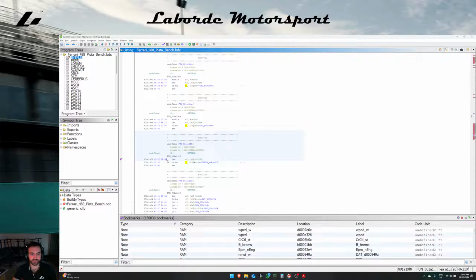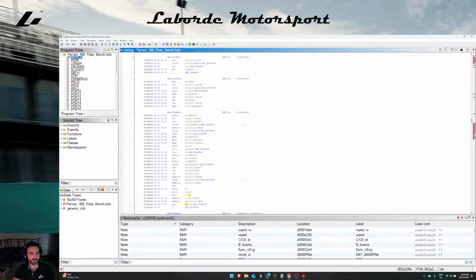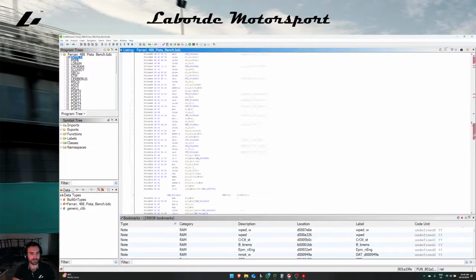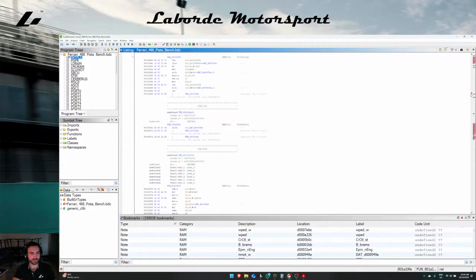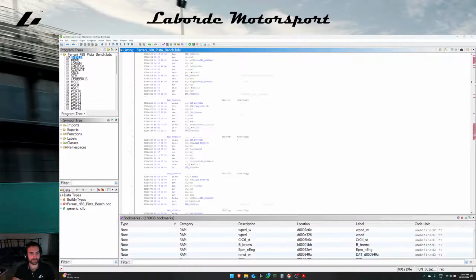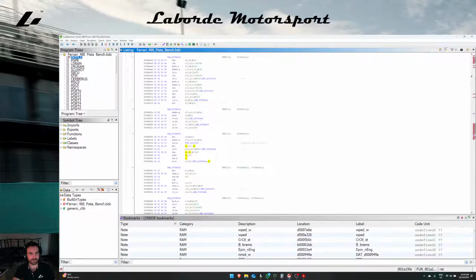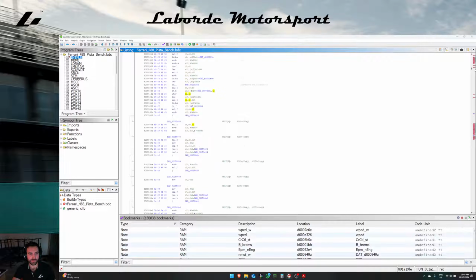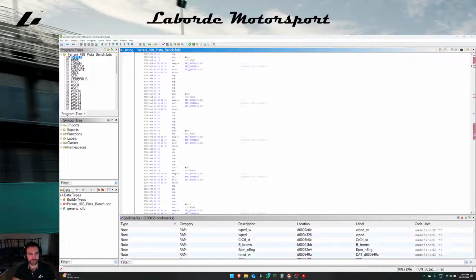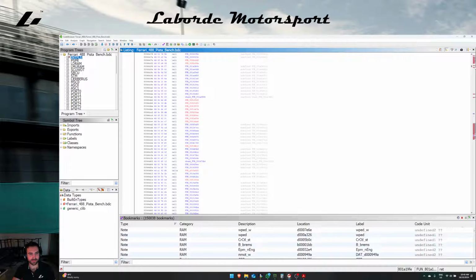Still no reference here. There has to be a reference somewhere. Just wondering, has something not been correctly... Is there something I'm missing? Or is it that this particular function... let's have a look.